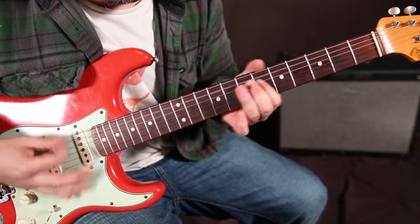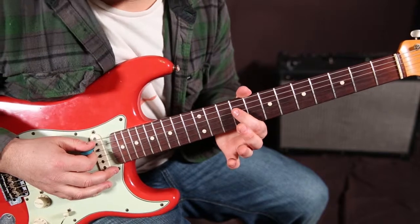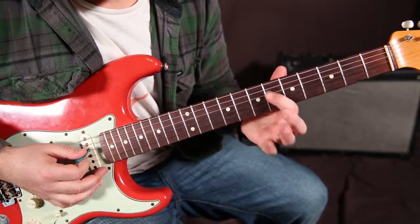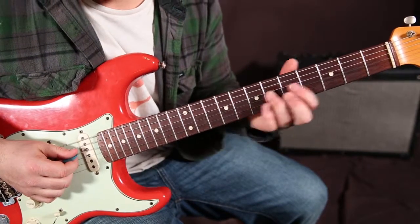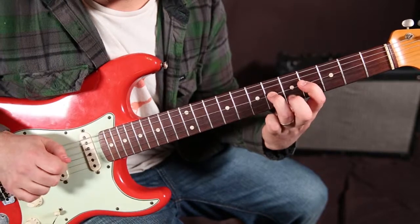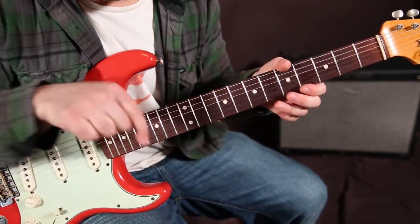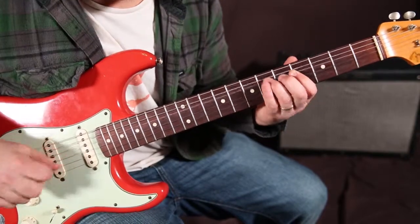So the next part has the open A string, and we're going to right next door, which is the sixth fret of the D string, and we're going to give it a half step bend. You could use your ring finger. And you got to bend it down that way so you don't block the A string from ringing out.